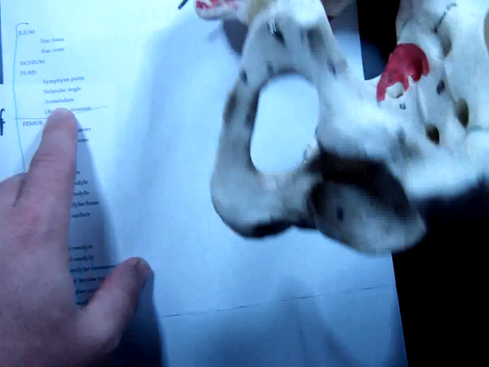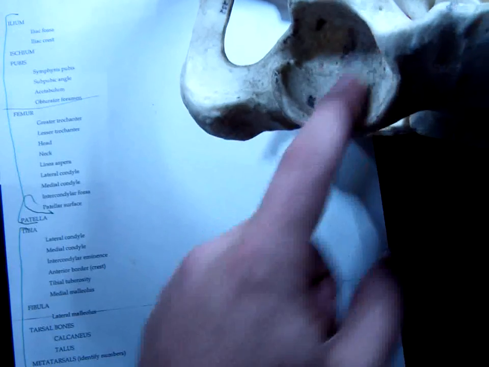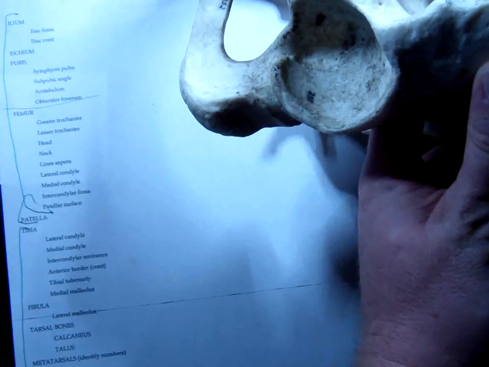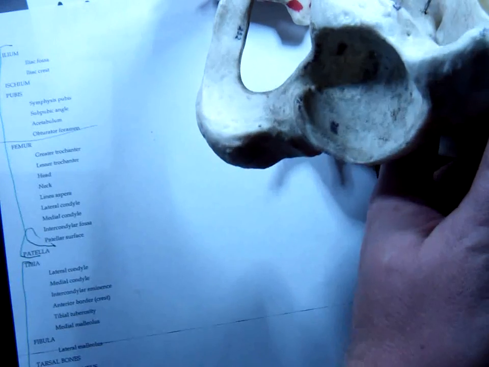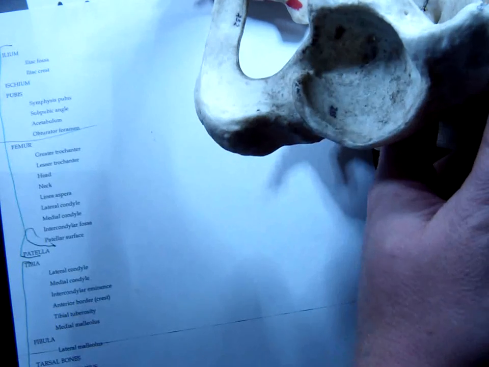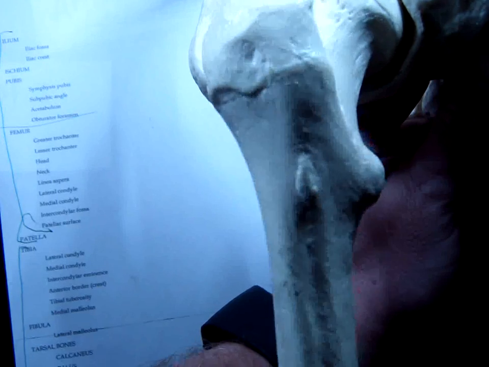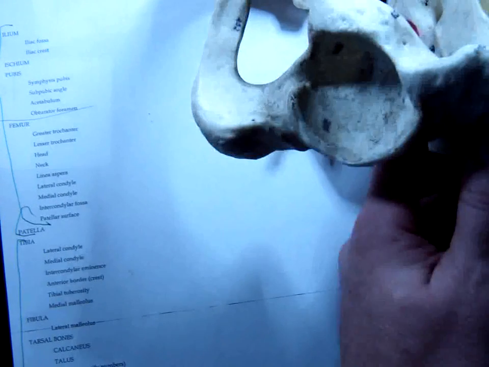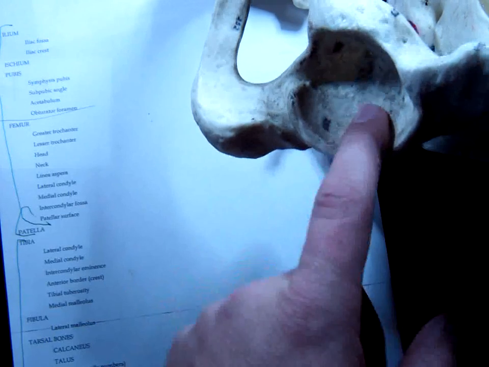Next, this right here, this gigantic opening is called the acetabulum. This is the portion to where the femur attaches to the skeleton. And it's a lot more encapsulated. It would be considered a fossa, but it's more of a cup than the glenoid fossa is. And that allows for a lot greater strength in holding the femur in place. That's the acetabulum. That's where your hip socket is.